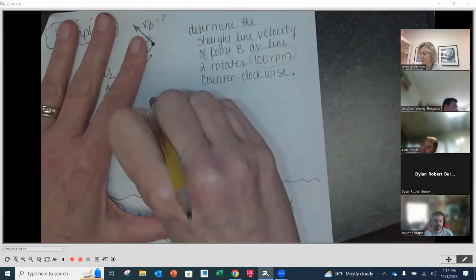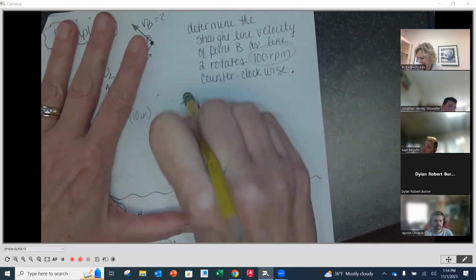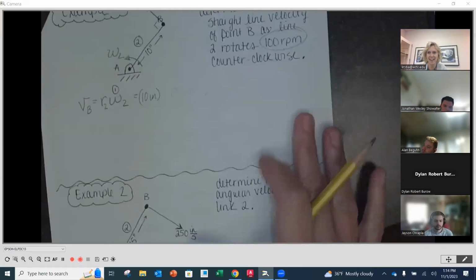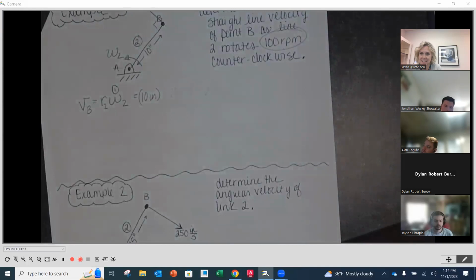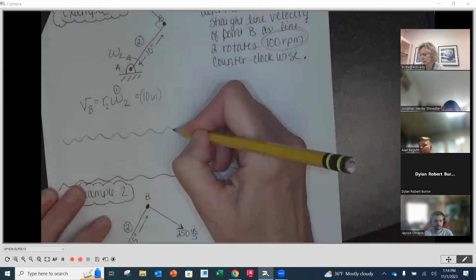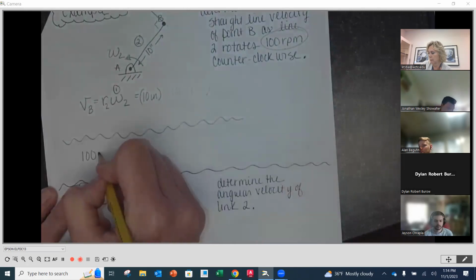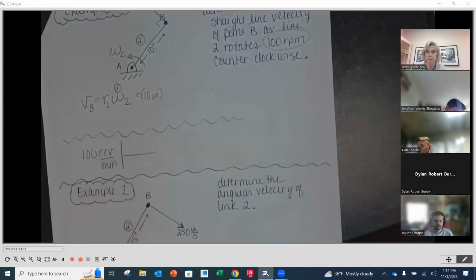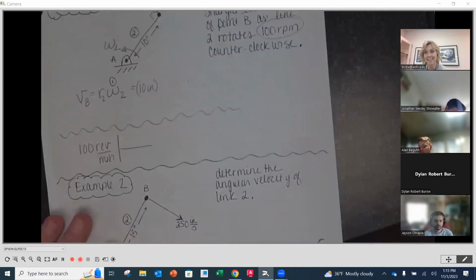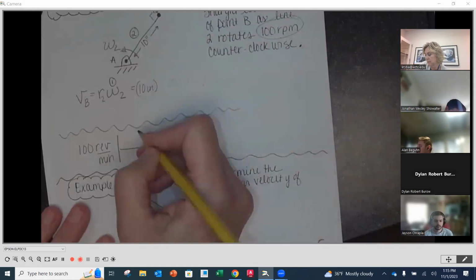So I go like this. Shucks. I can't use the 100 yet. I can't. Get it out of there. So before we can put it in there, we need to do our conversion. So I'm going to do just a little bit of a side note here. So we're going to start with our 100 revolutions per minute. Remember, we can't do RPM because we need to see the up down expanded out, so we see revolutions per minute. So go ahead and do your conversion, and then you can peek up by me and see if you get the same thing.